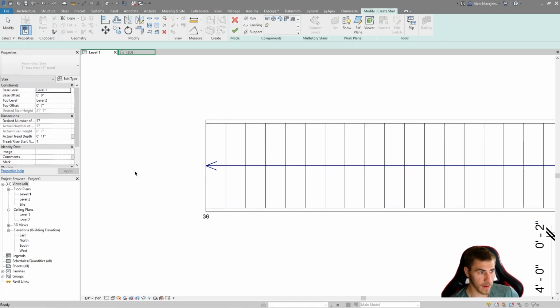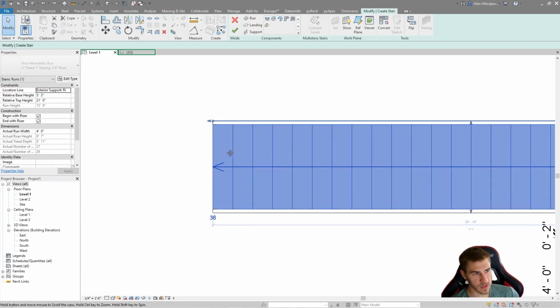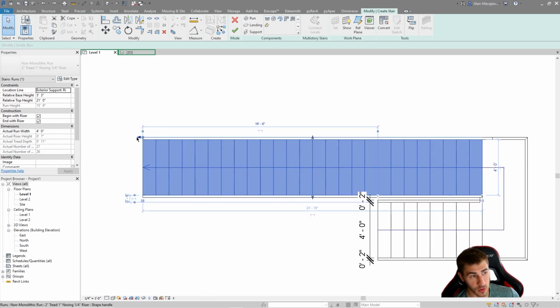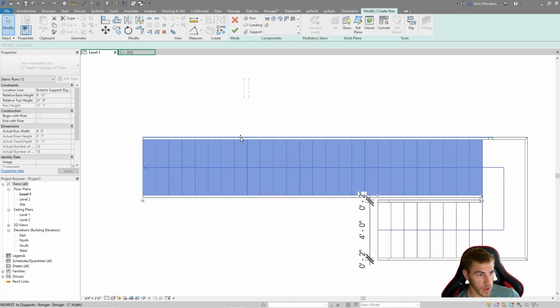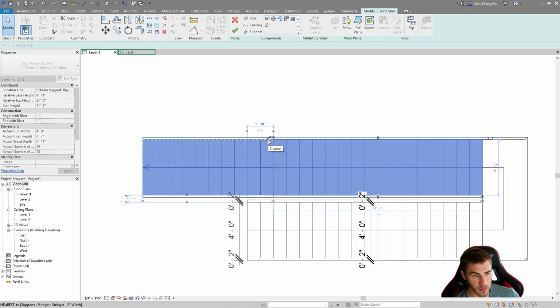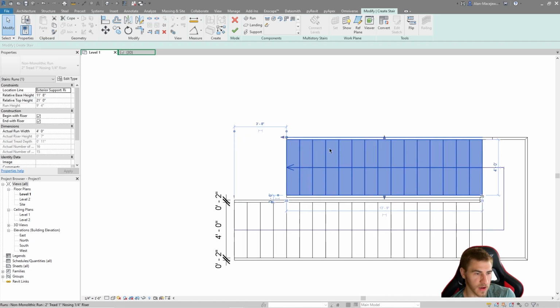Just know that. Something else I can do, if you see here, is I have this separate line to drag, and this is basically a shape handle. So whenever I push and pull this, just know these numbers aren't going to change, but I want you to watch what's happening to the rest of the stair. So I'm going to pull this to the right. I'm going to pull this a number, and you can see, look, even before I let go, it's basically taking treads that I have at the top run and putting it to the bottom.